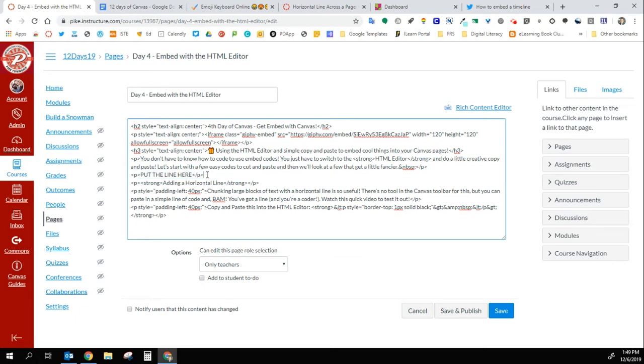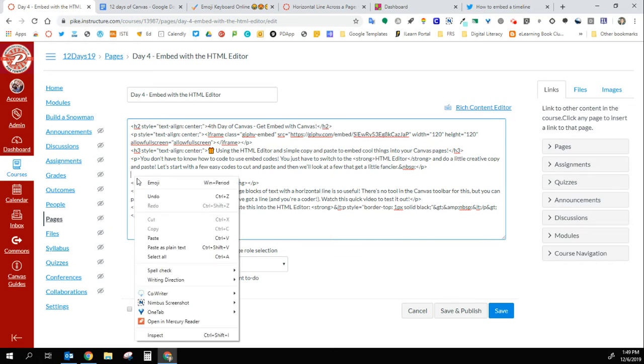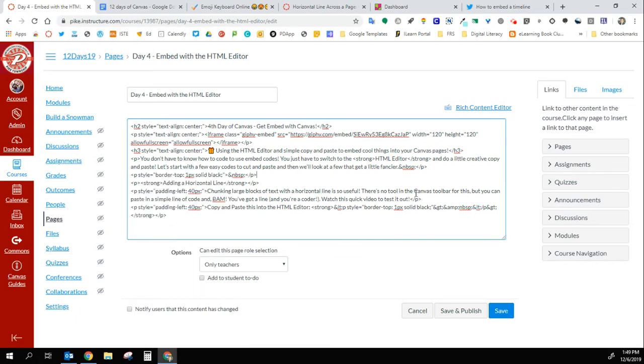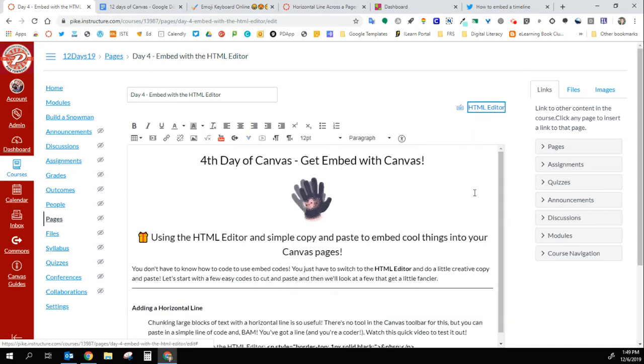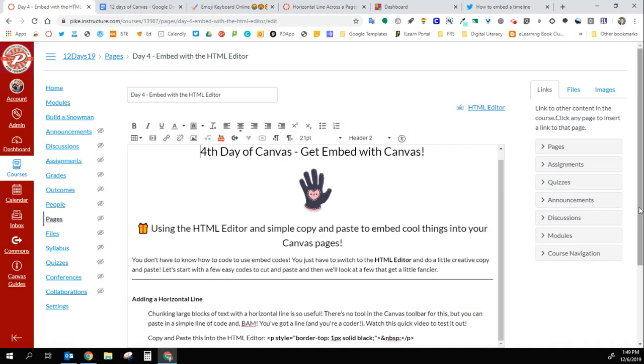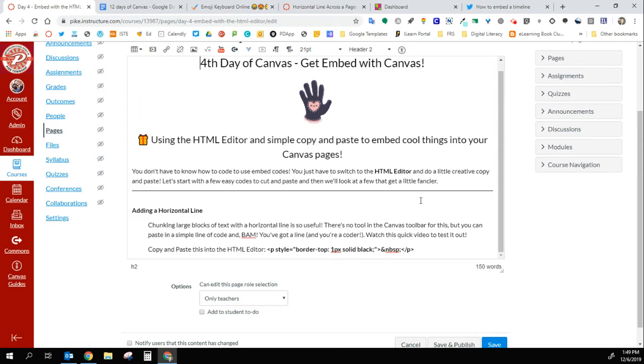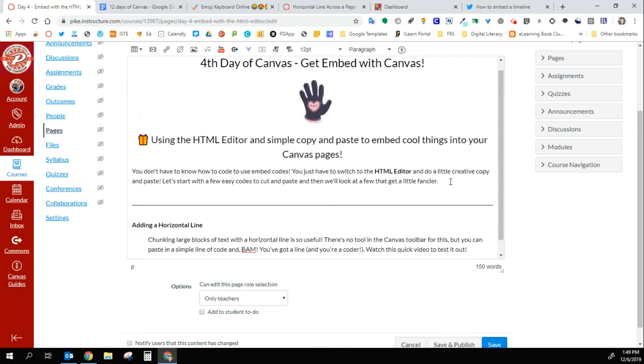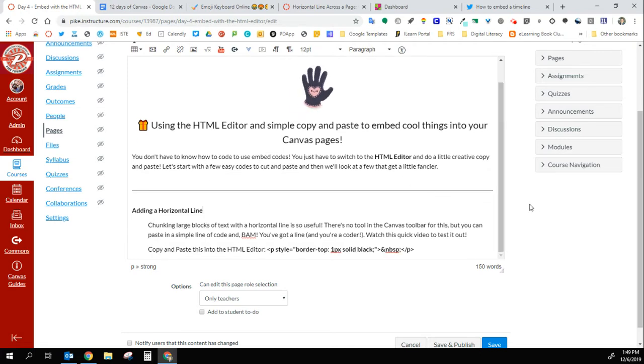So what I do is, because I already copied my horizontal line code from the other side of this page, I can just select this, I can delete it, and then I can paste in my line, switch back, and now look at that. I have a great little horizontal line right there where I wanted it. Now, if I want it further down, I can just hit a return, and there's my line, perfectly blocking out that text.